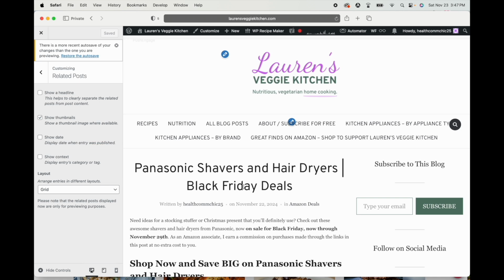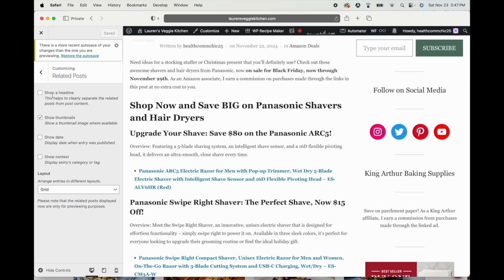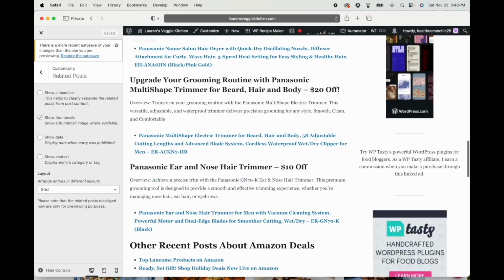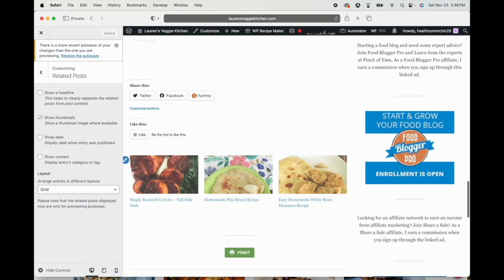You can click on a particular blog post, and then you can set these options to show a headline or a thumbnail image, or to show posts that are related to this. So like down at the bottom, it'll show people who read this post that I did, an Amazon promotion, they might be interested in some other related posts.